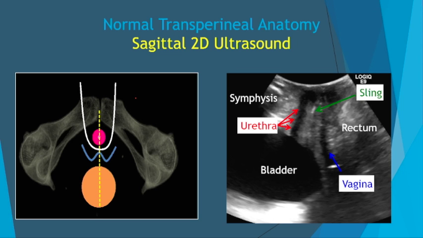I'm now going to be reviewing the female pelvis, just the normal anatomy. So the image on your left is a schematic of the female pelvis, and the image on your right is an ultrasound, transperineal ultrasound in the parasagittal view. And so this ultrasound is performed along this yellow dotted line. And what you see here is the symphysis anteriorly with shadowing, the urethra, which leads to this bladder, and then just posterior to the urethra will be the vagina, and then posterior to that will be the air-filled rectum.